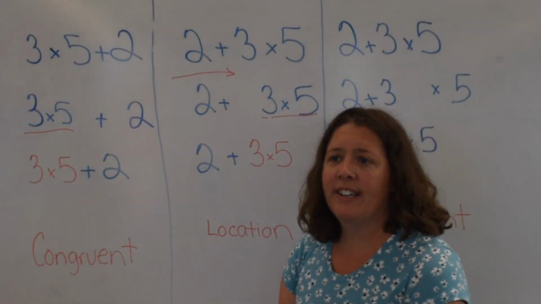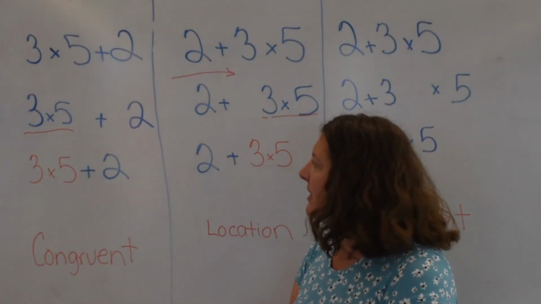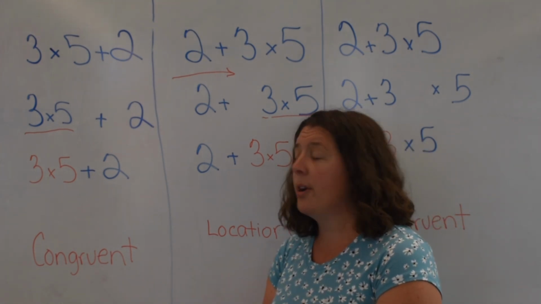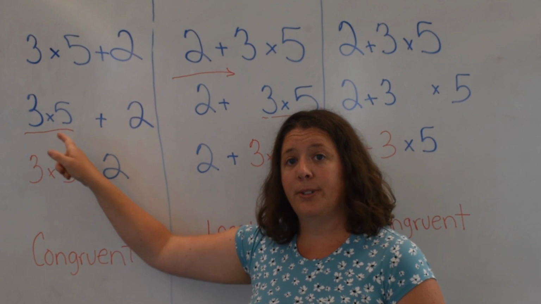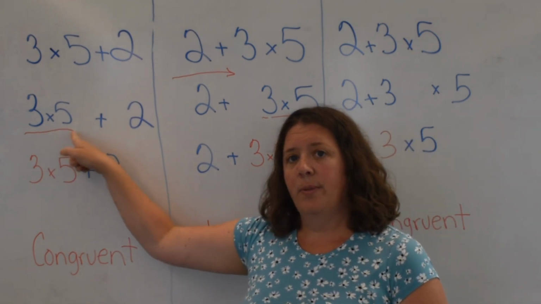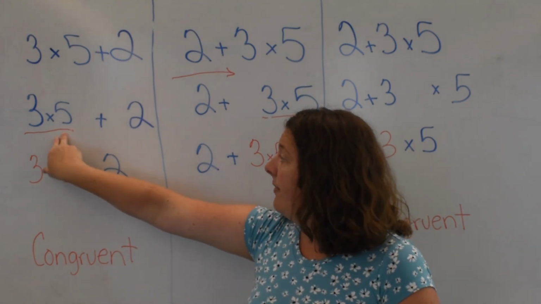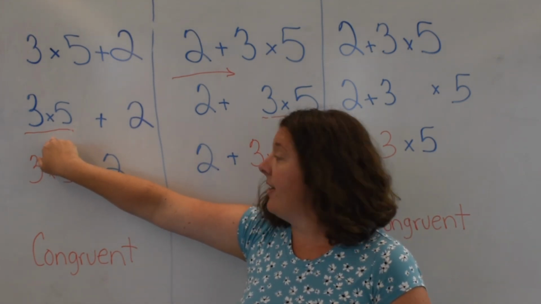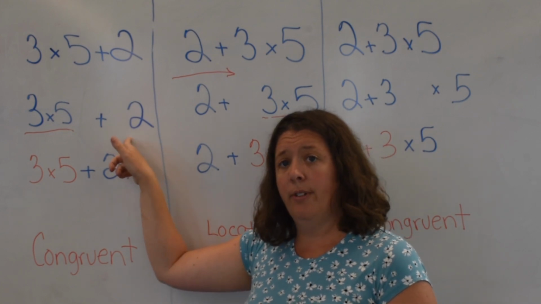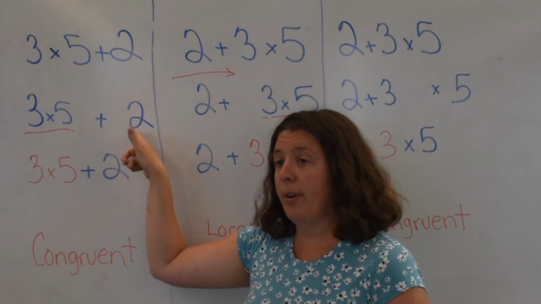There's a lot of work in cognitive science and in perceptual learning that shows that people tend to pay attention to groupings or objects or numbers that are closer together. So in this case, here we have 3 and 5, which are the higher order operator, and we are physically spacing them close together and spreading out this 2 a little bit further. We find that this is really helpful for kids to pay attention to the order of operations.